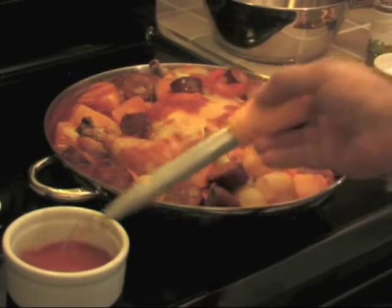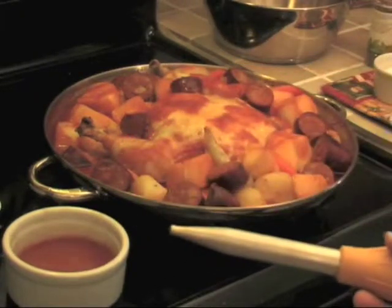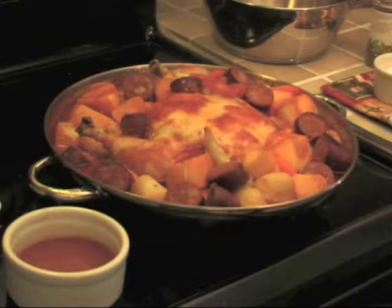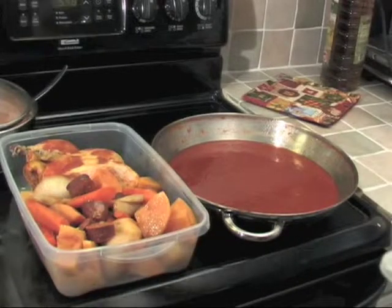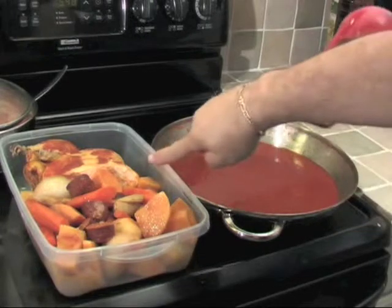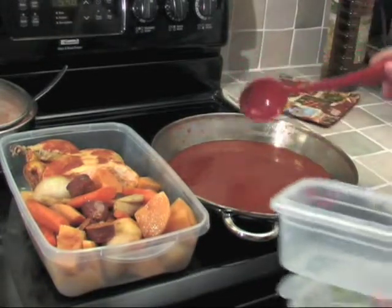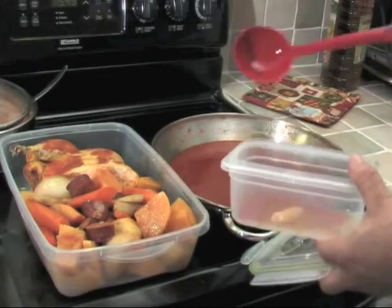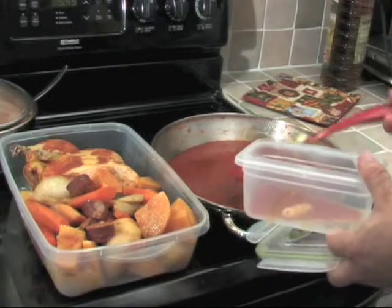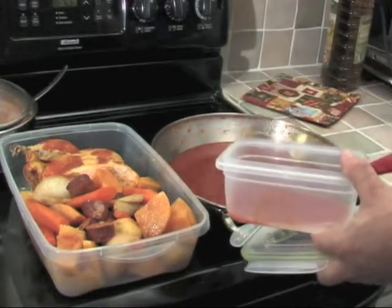The other thing that I do, honestly, is when I serve this, sometimes I will remove the vegetables and the chicken and lay it out into some kind of a serving pan. And I take the extra sauce. The extra sauce goes into a separate container that I can store later on for use with soups and other flavorings. It is a fantastic base for soups because of all the vegetables and the meat. There's your Portuguese chicken roast. Delicious. Enjoy.